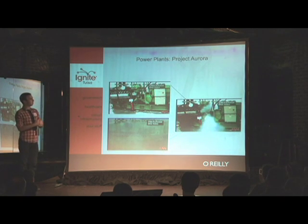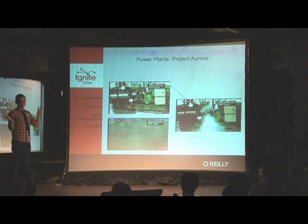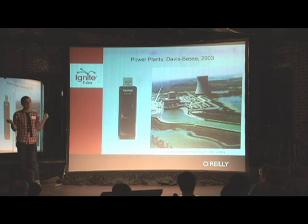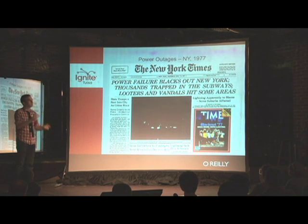That's the equipment plugged into a laptop that they used for it. Moving on to critical infrastructure: this is an industrial-strength power generator — you can't just buy these at Home Depot, you have to order them, they're made at the factory, and six months later you get it. This is a picture of one being blown up by a laptop. The Davis-Besse nuclear power plant in Ohio in 2003 had its safety computer systems taken offline for about five hours when somebody plugged a thumb drive with the Slammer worm on it into a computer there.